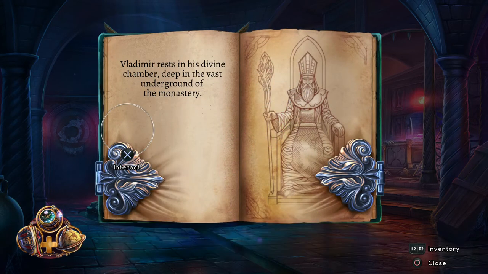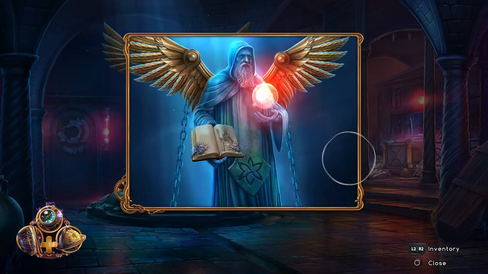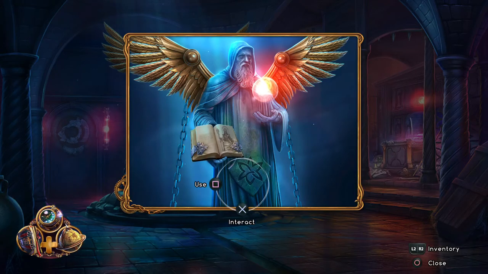Vladimir rests in his divine chamber deep in the vast underground of the monastery. The underground chamber, it probably collapsed under the flying sphere. Oh, is that what happened? Okay.